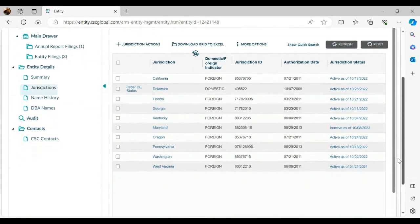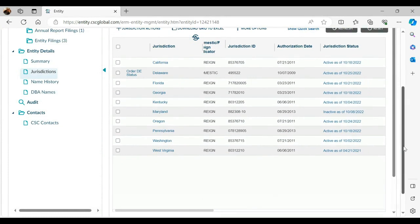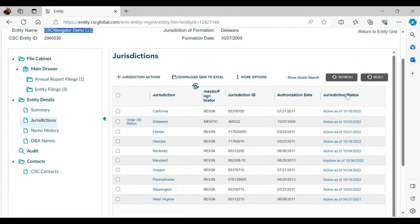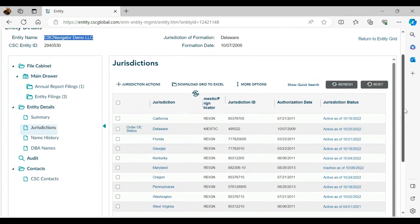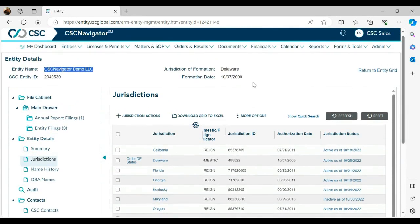We've talked about our compliance calendar, which I'll show you, but I also want to highlight, while we're on this jurisdiction screen, a feature that we call corporate tracker. You'll see here an area called jurisdiction status. This is something that we update in an automated fashion. The cadence does vary from one state to another, but on average, it's about every week to week and a half that CSC is proactively going out to the various Secretary of State offices and pulling in the current status of your entity in that particular jurisdiction. Should that status change, not only could you see it in the solution, but more critically, we're going to proactively notify you via email.